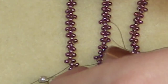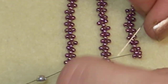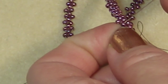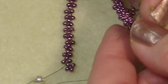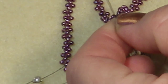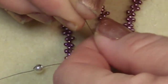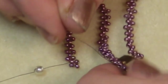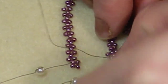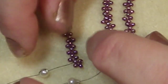Okay, and I'm just going to ignore the tail on the others, and I'm just going to go ahead and weave through the second band, because I'm going to have two rows of Tila. And by the way, this would work with just one row too. If you just don't want the rivoli and you just want the Tila beads, you can do that too.